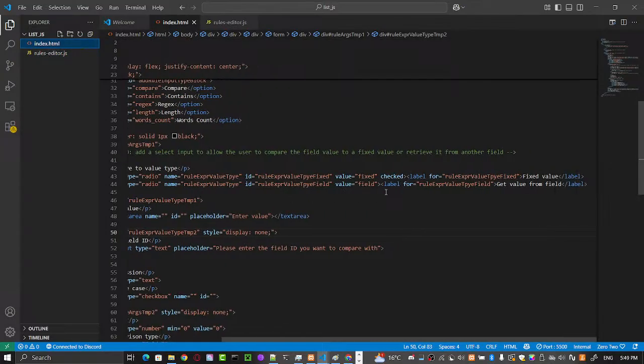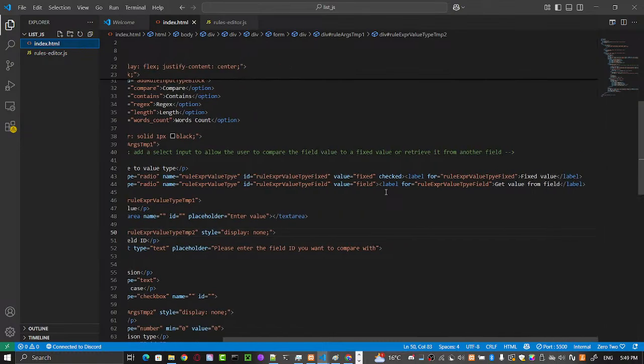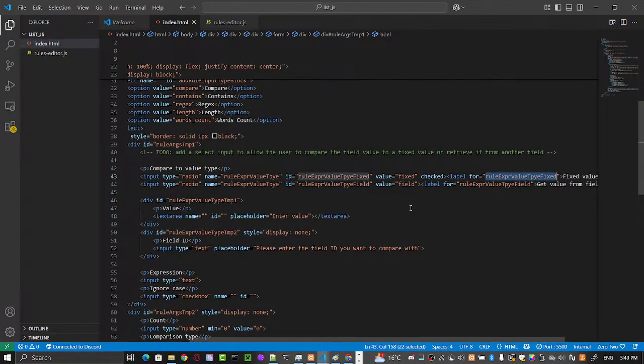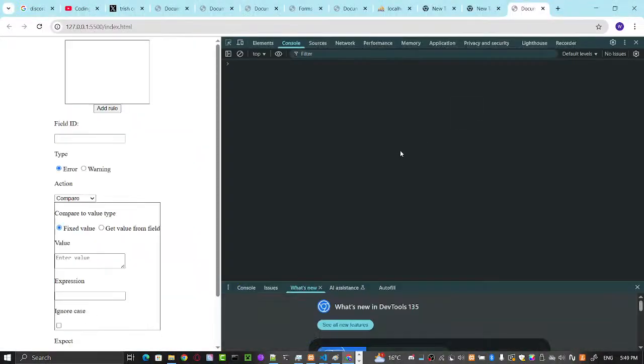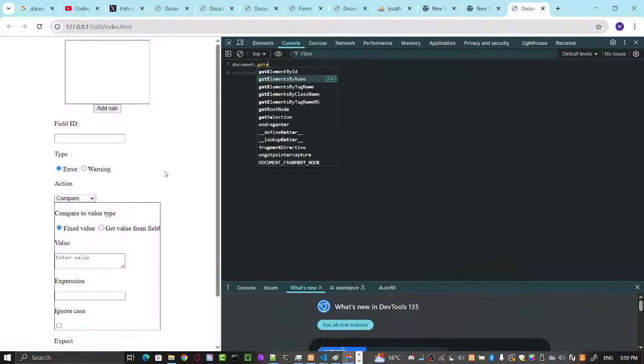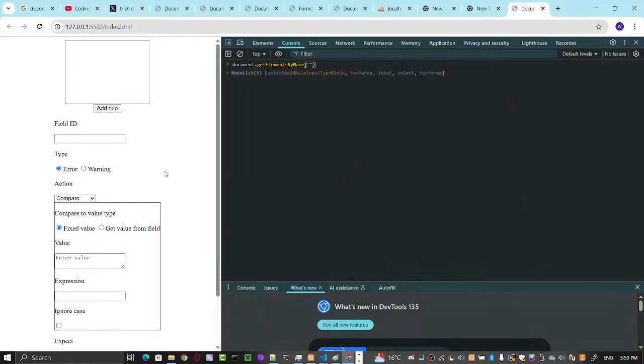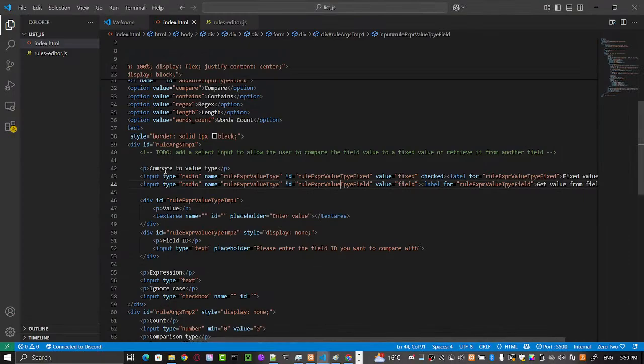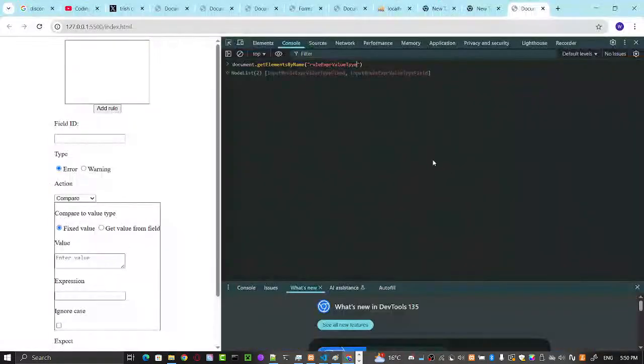Actually, what do we need to enter for the... hold on, document.getElementsByName, probably, and the name is rule x value type, right?